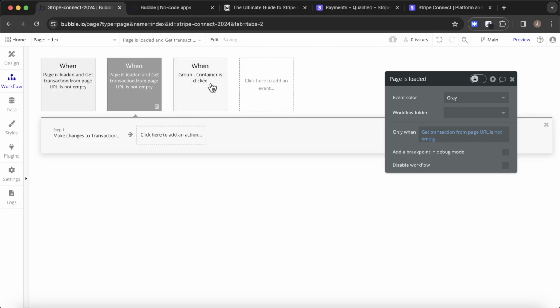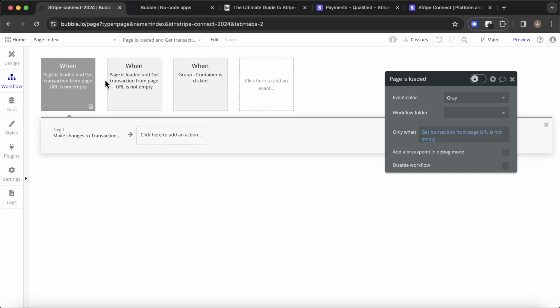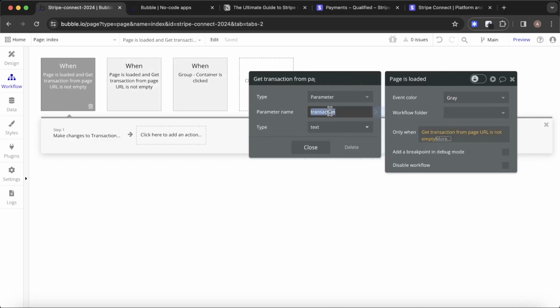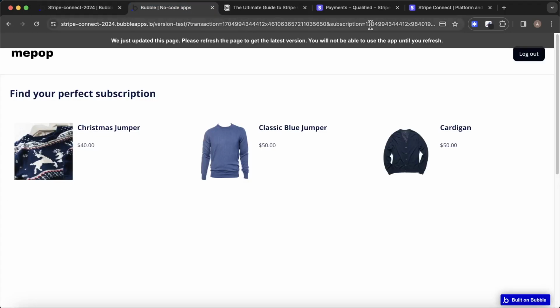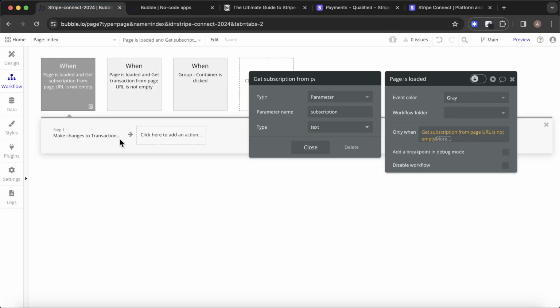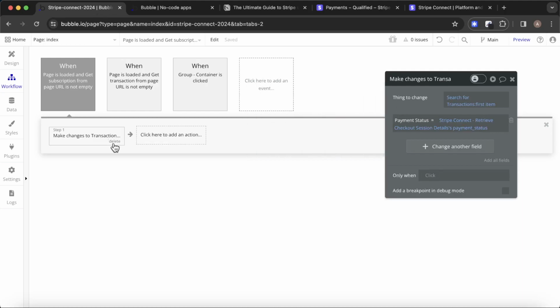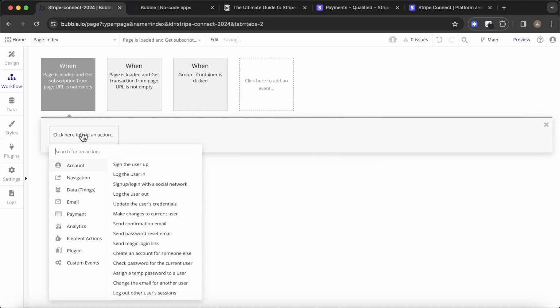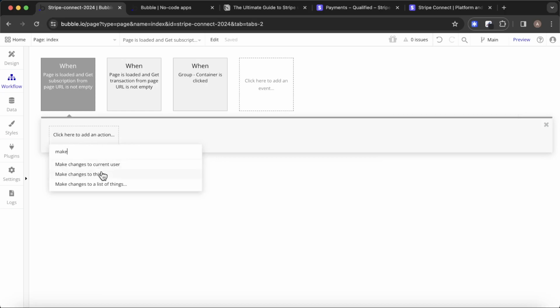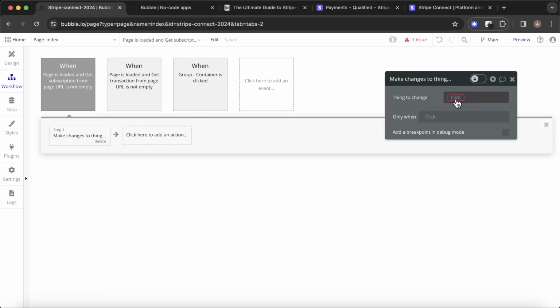We're going to paste it because what we're going to do for this workflow here is we're going to say when subscription is in the page URL, much like it is here, and it's not empty, then we're going to do something else. And what we're going to do is we're going to make changes to a thing. The thing we're going to change is a subscription.